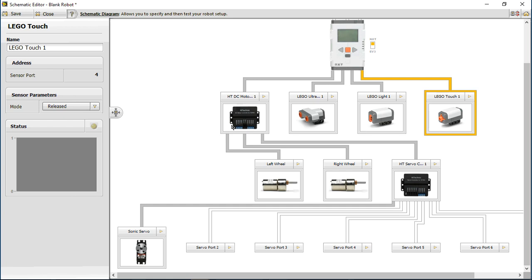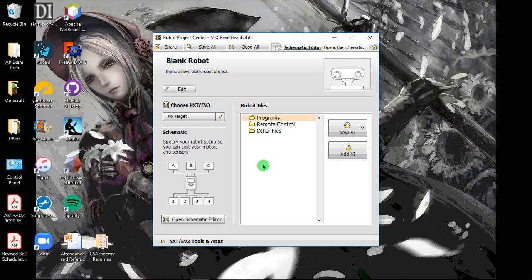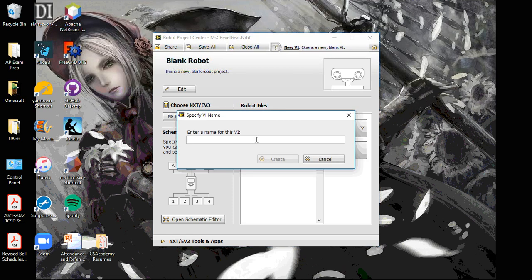So that's everything that you should have on your schematic editor. Don't forget, if you have the little star at the top, that means you haven't saved it yet, so make sure you click save, and then we can go ahead and close our schematic editor. So I'm going to create a new VI, and this will always be VI for NXT V3 target. You use the same name that you use for your project, so your first name, and then Bevel gear.